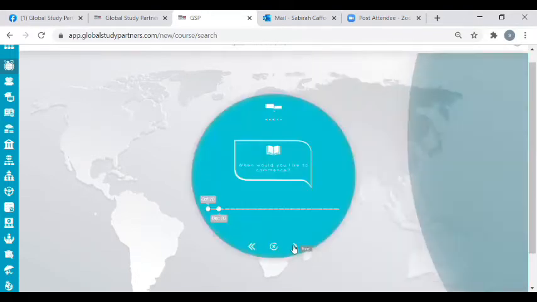Once you've selected that, you can decide when would you like to commence. So let's just take a real hypothetical scenario. At this point, there's a student in front of me who really doesn't want to go and do an online virtual class. He is definitely interested in only being a part of the physical classes at university. So he has been very specific on this and said, I'm only interested in applying for courses that are taking students in from between October to March intake.